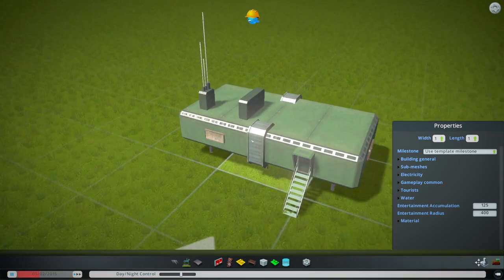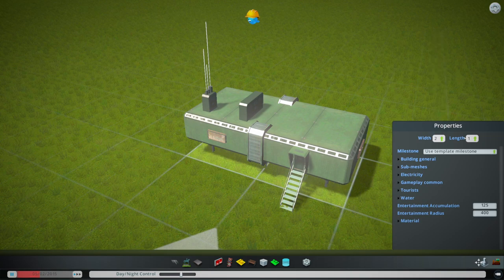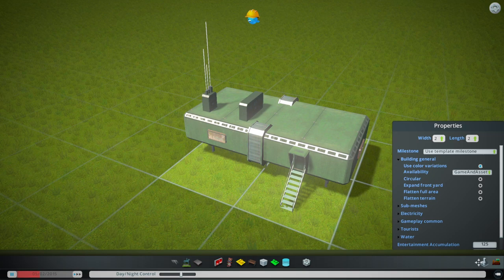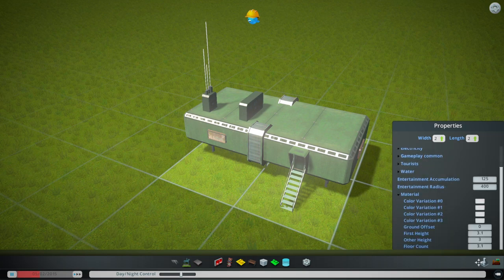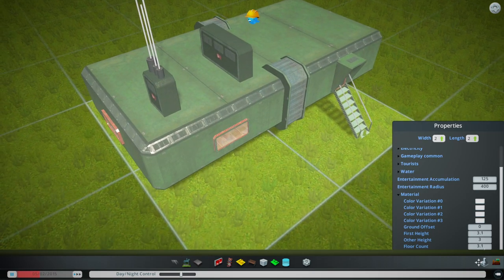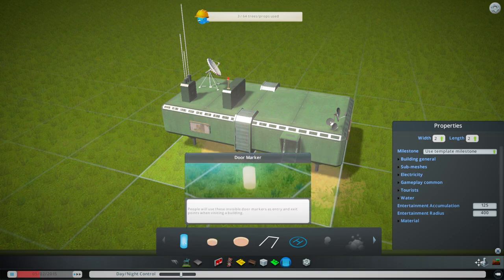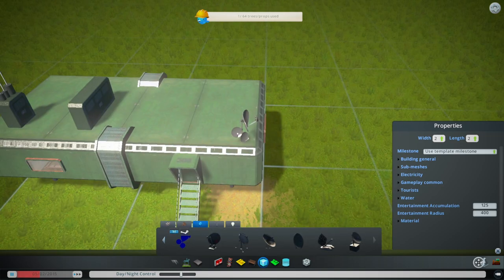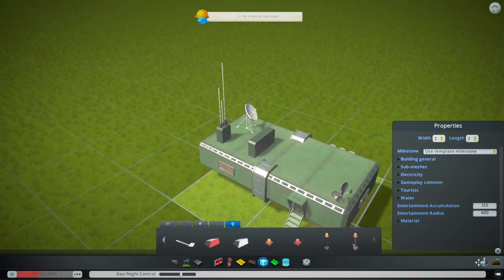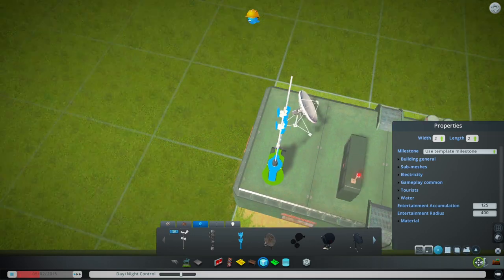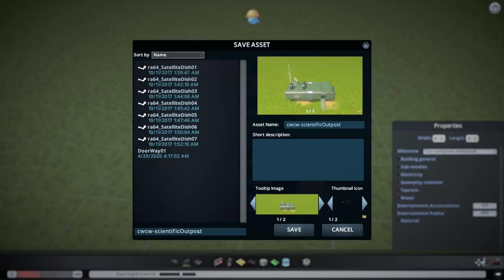So now I'm just gonna play with these settings in the box on the bottom right, resize the dimensions. I don't want any color variations or for it to flatten the terrain. I'm gonna mess with the floor heights so that this fake floor inside the window is a bit lower. And then I'm also gonna place down a door marker, which says this is where citizens can enter and exit the building. Some satellite dishes on the top, a little vanilla antenna thing on the roof, as well as a light. And then I'm gonna save it.